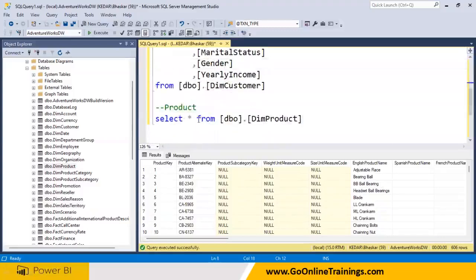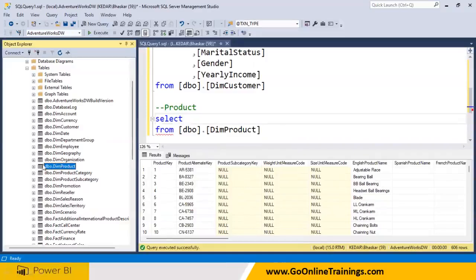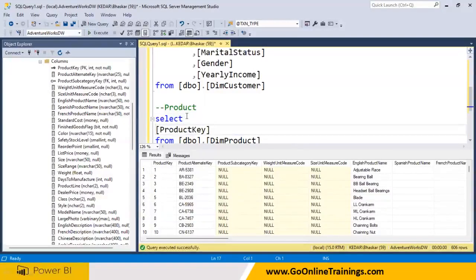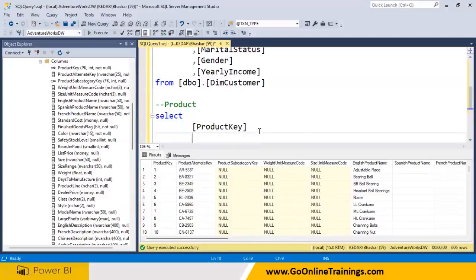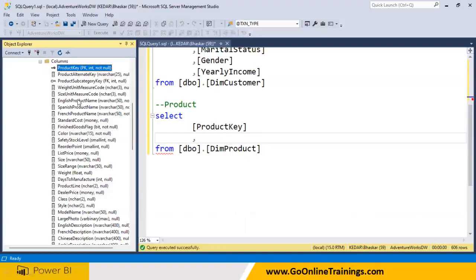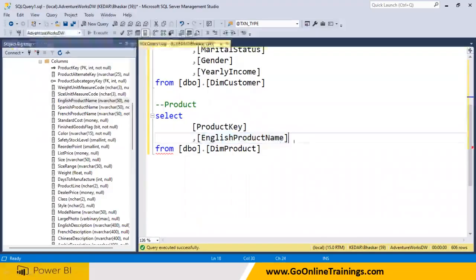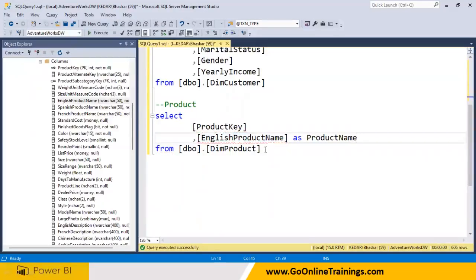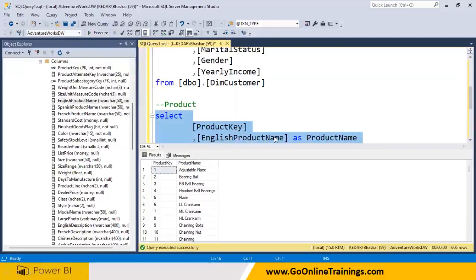Now I don't need all the columns. I need only the product key. Instead of typing, the better thing is to just go there and take whatever you need. I need the product key. This is the primary key, and always bring it down, use a tab space, and put a comma. And what is the next column I would like to have? Product key and English product name. I don't want to give it as English product name. I would like to simply say product name. So this alias, you will be able to mention in the SQL Server. So this is the product name.